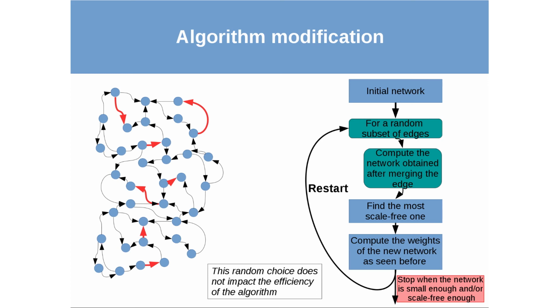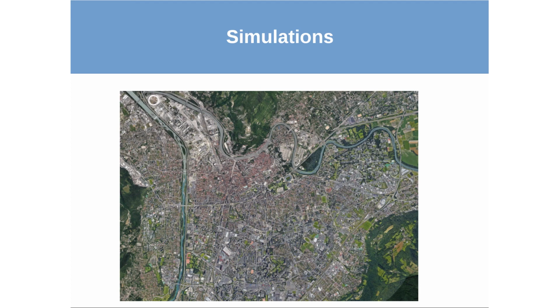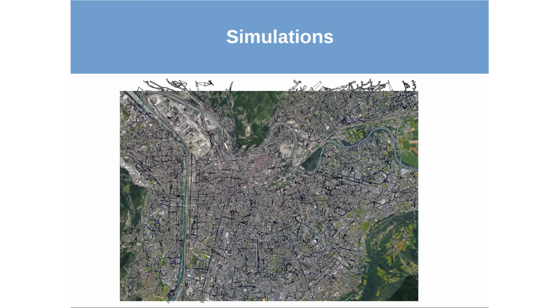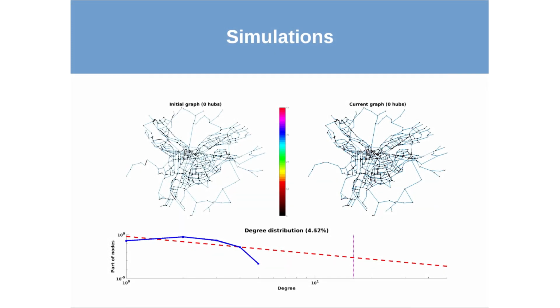We are going to observe now the result of this algorithm step by step on a very large network. This is the city of Grenoble, in France. We are going to apply the algorithm to the urban traffic network of the city. On this simulation, we can see numerous pieces of information. On top left, we see the initial network, and the current partition will appear over it. The color bar indicates the number of nodes that each zone contains. On top right, we see the current network resulting from the partition.